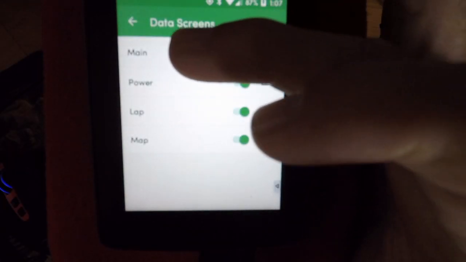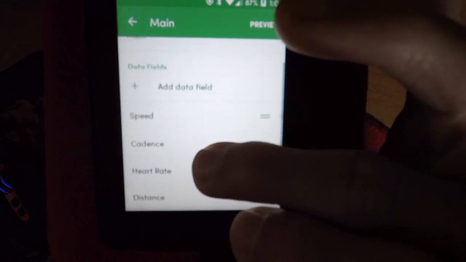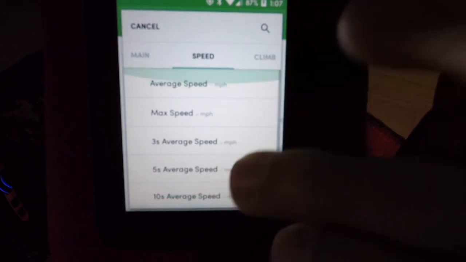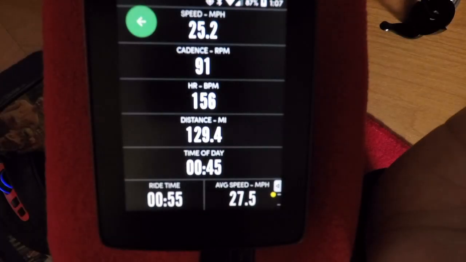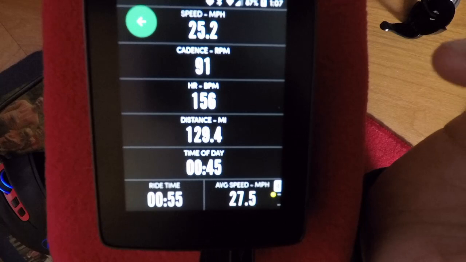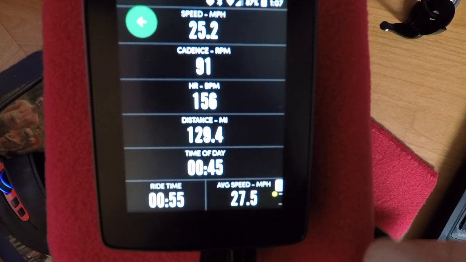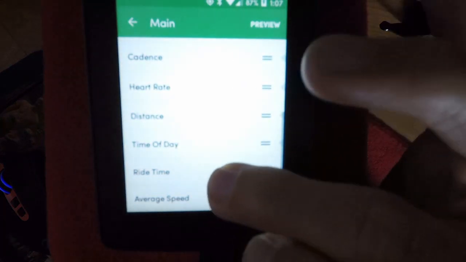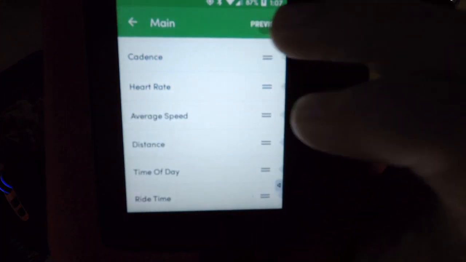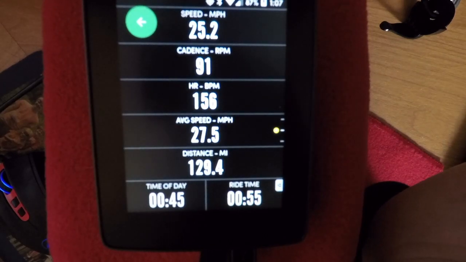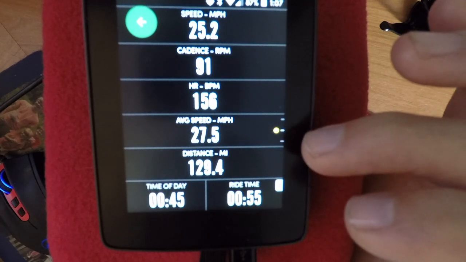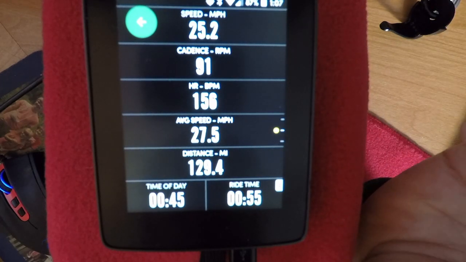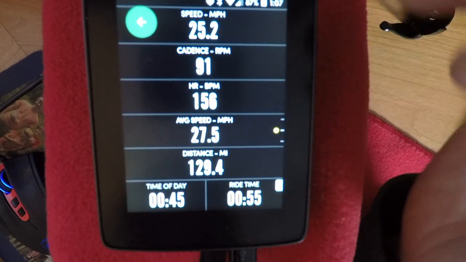I'm going to go back to the main thing and let's see, add a data field. Some of these things I'm doing for the first time. Let's see, graphically enhanced average speed. Preview. What does that look like? I don't know what that little yellow thing is. Maybe I put it... let me drag it to a different position and see if it shows us anything different. Yeah, I don't know what that yellow is. So there's three little pips on the side, and there's a yellow icon or yellow circle. I don't know what that would do as we're riding. So I guess I'll leave that on the data page for now.